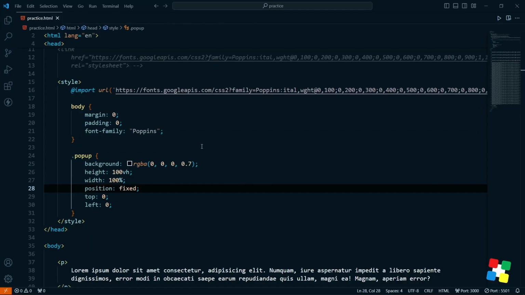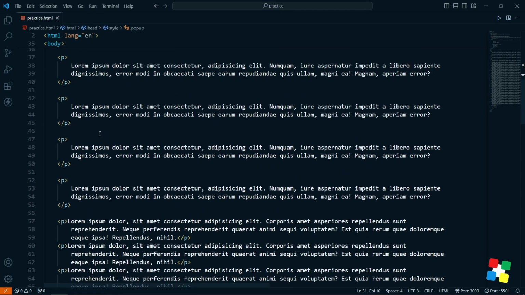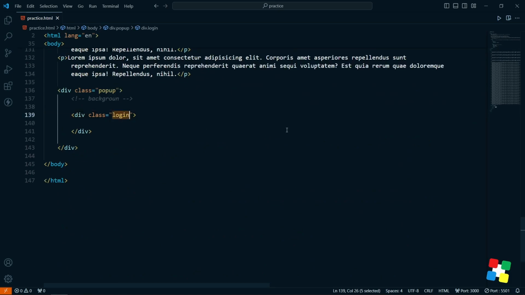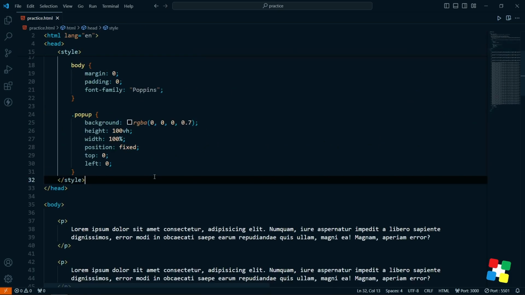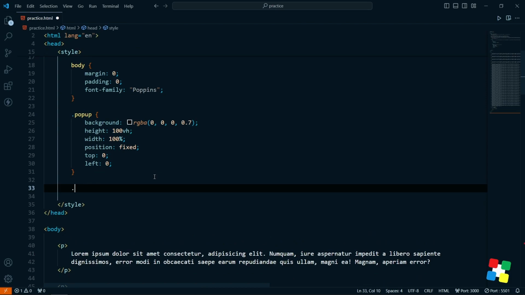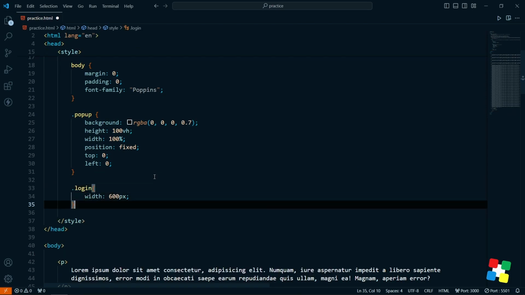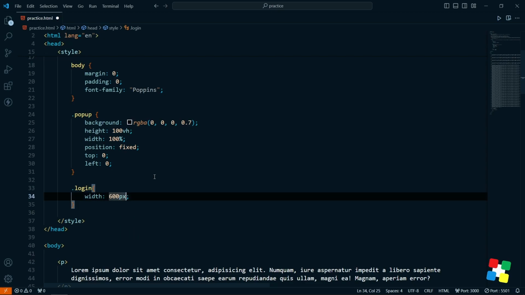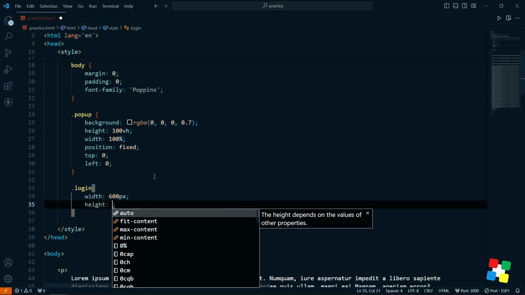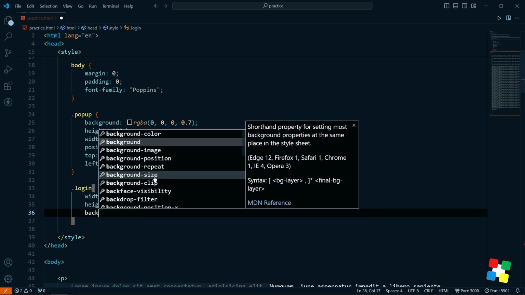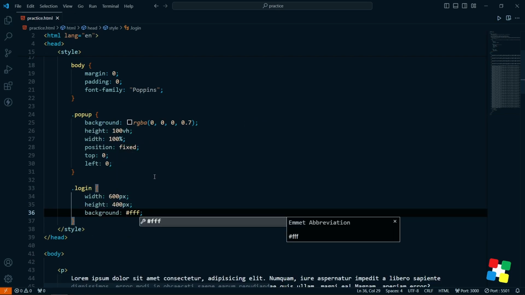Now we have the login here, so you can create the login. Suppose width as 600 pixels. I'm just giving the height, width and color, but you will understand. Background white.